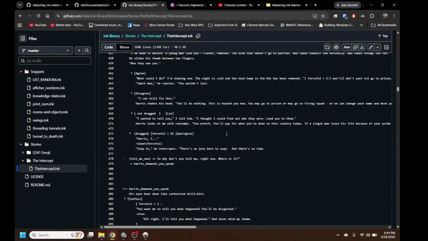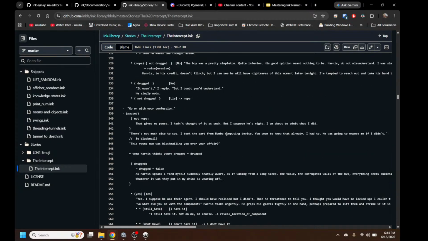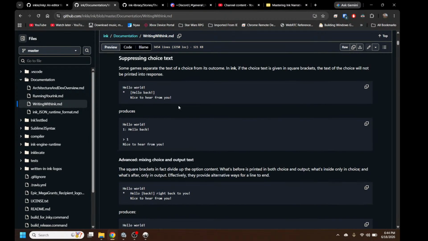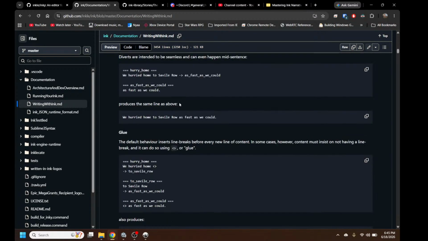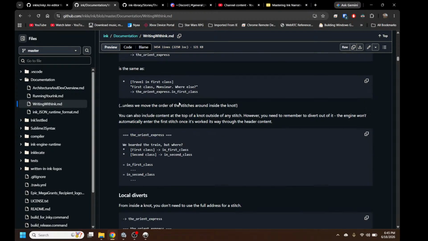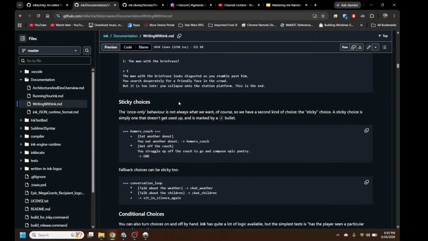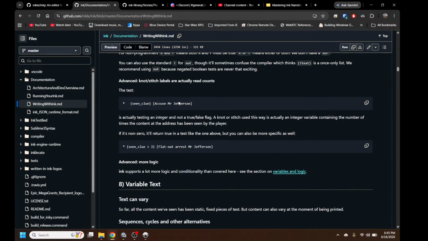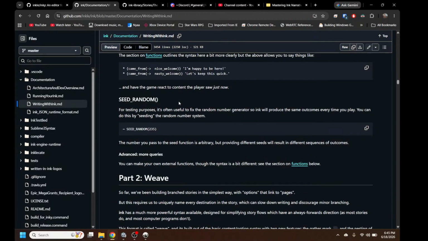The example from the docs is like you have a knot for a train. I think they use the Orient Express. There's knots, stitches, and then each stitch would be like a train car on the train. It's on here somewhere.